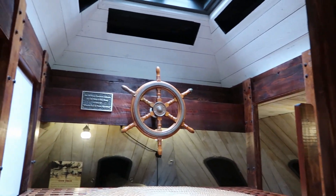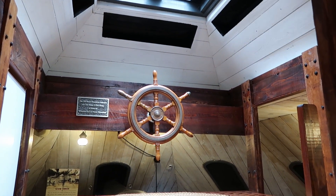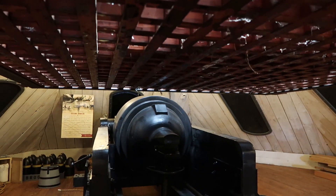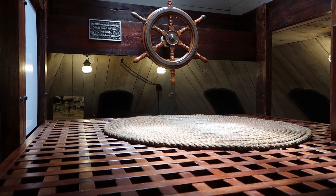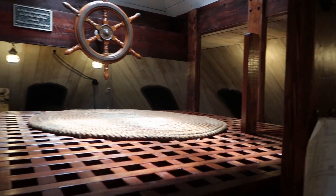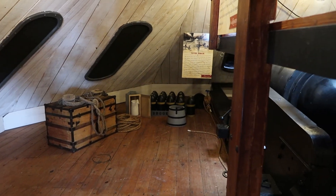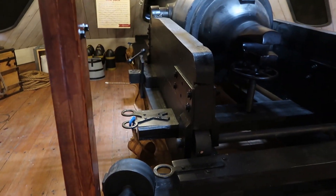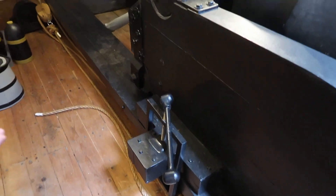This is where the captain would have been, up here with his helmsman. It must have been something when the gun went off — and it was always pretty crowded. The standard complement for this piece was 24 men and a powder boy, which you can justify with the weight of the thing. The tube alone was about 9,000 pounds and took four men on each side on the tackle just to run it out. When the gun was prepared they would tighten these clamps on either side to the rail, and that would absorb the recoil.